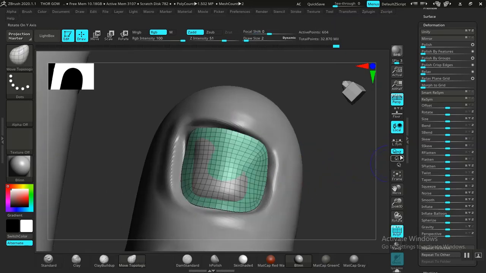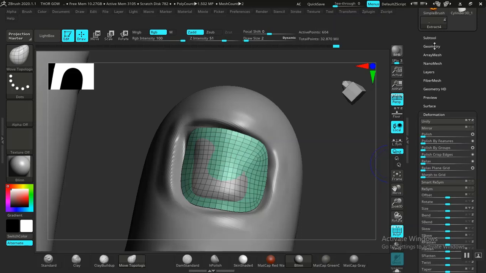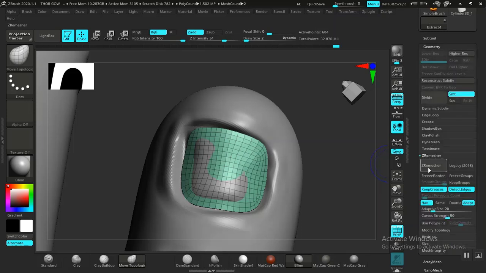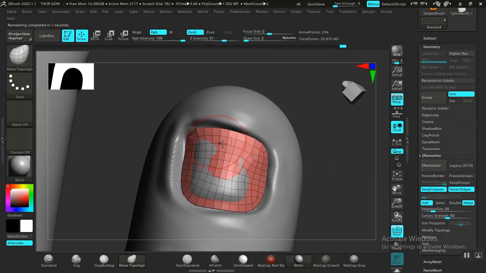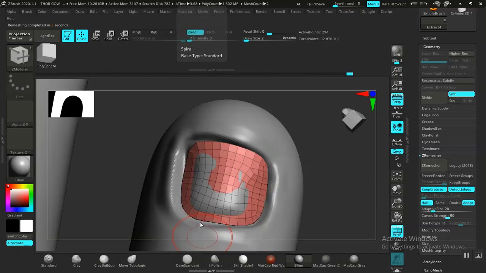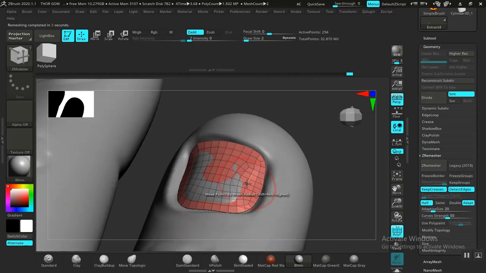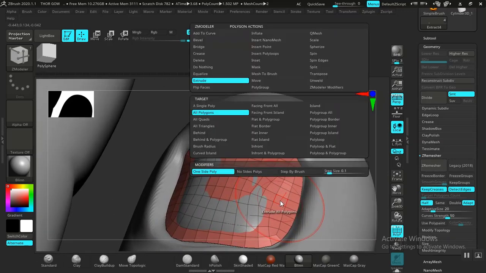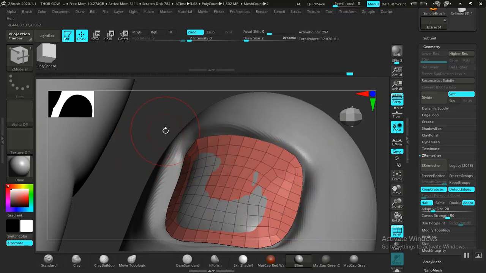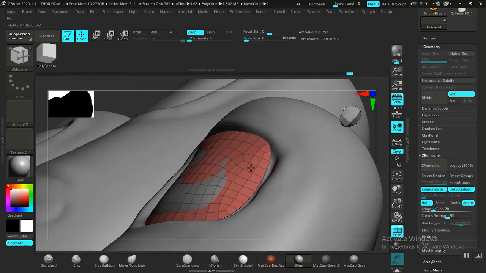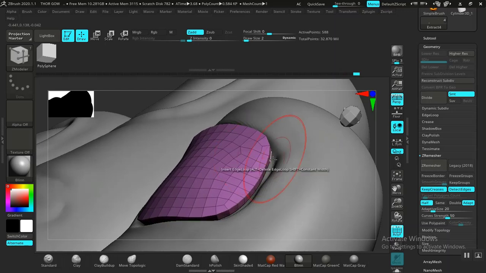So I'm sure you guys already get the gist of what I'm actually doing here. It's not that complicated. Let me take that down even more. I'll just go half of this again. Then we remove topological brush. Let's see. Okay, yeah. With the ZModeler brush now, I want to add some thickness to this, so I'm on extrude. I'll just extrude this out like so.